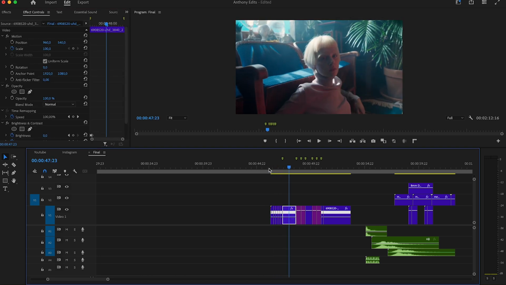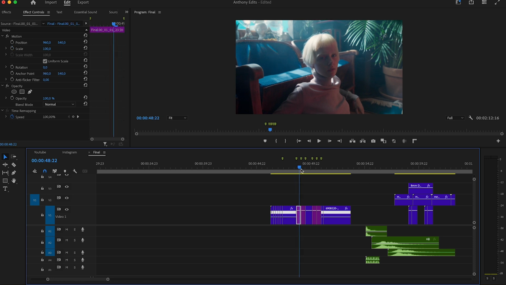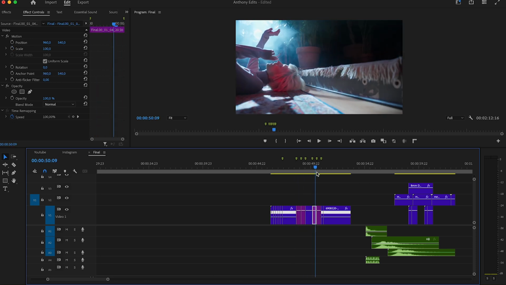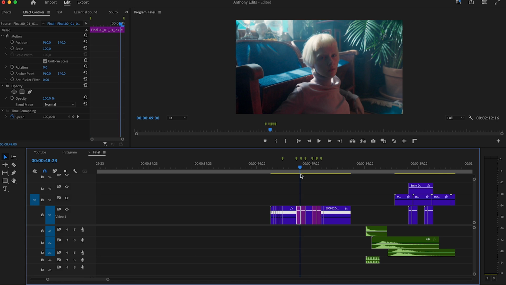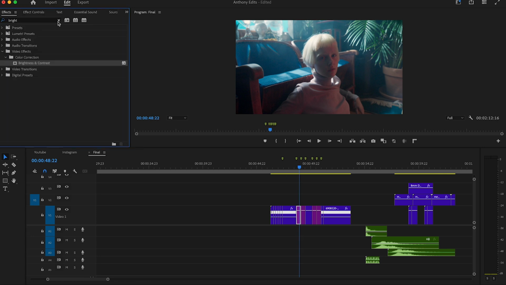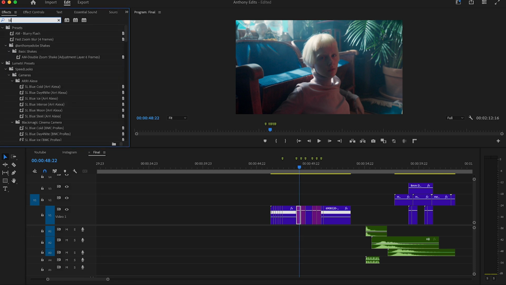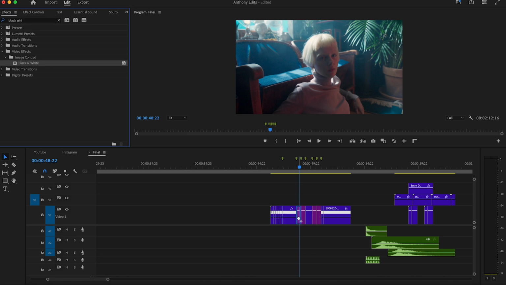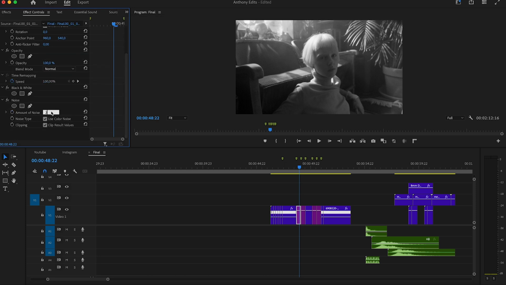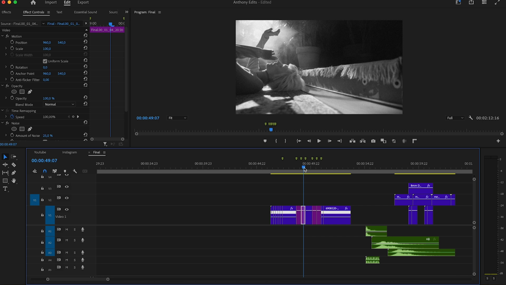Now we start with our glass bar effect. For that, I recommend using some freeze frames of clips, which you can add to make it more interesting. The freeze frames are 10 frames long. To pimp them too, we're gonna make them black and white, so drag the effect to them. You can also add the noise effect to them. These will bring a bit of grain to them. The noise level you can make around 25%. Make sure to copy both effects and drag them on the freeze frames.